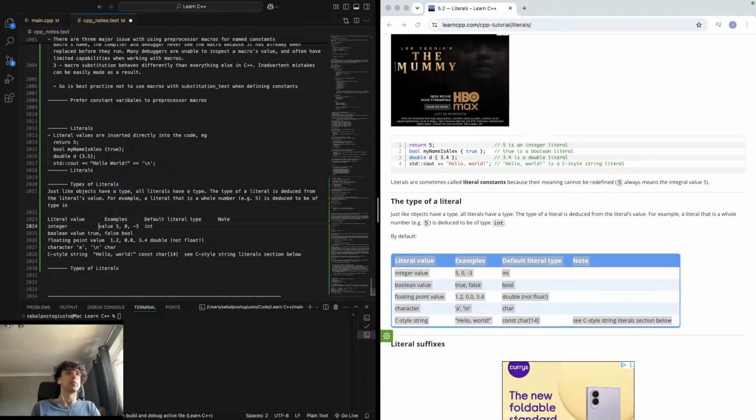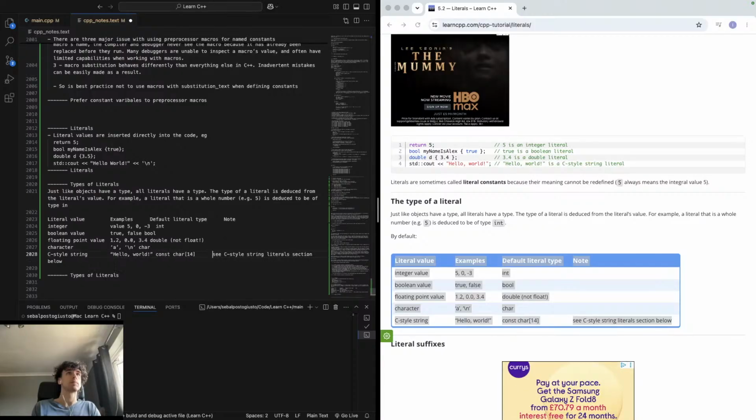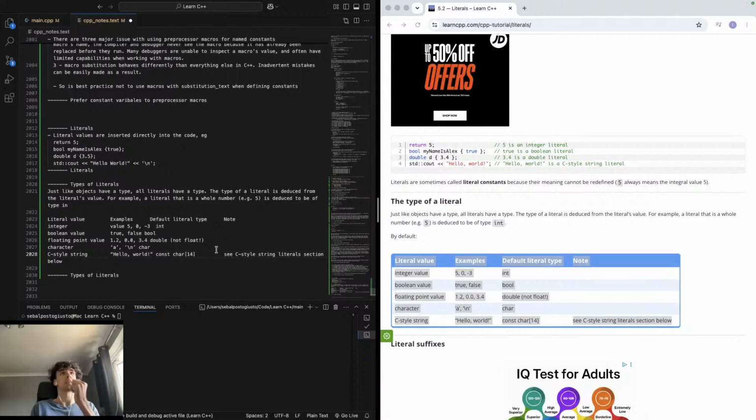And then if we do that, yeah, maybe that's the best way. Bool value, true, false. Floating point value. We don't actually need the note section.